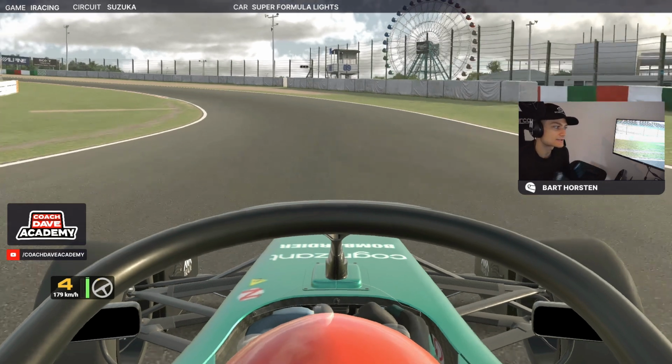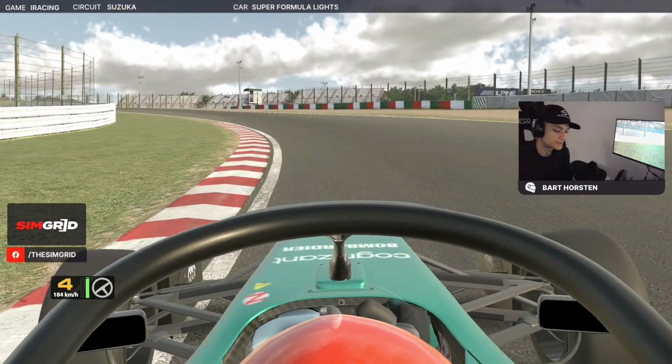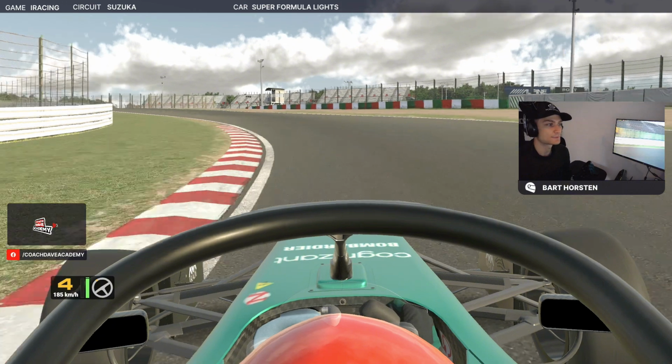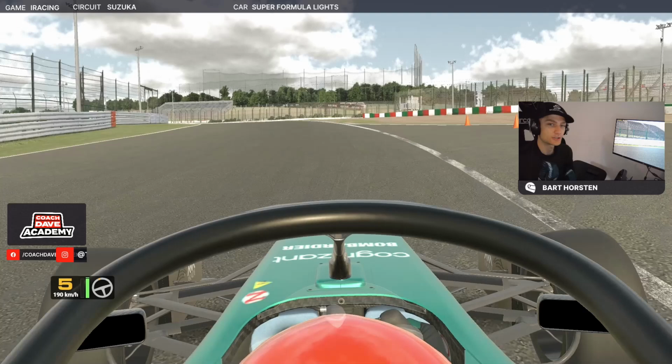Turn in. It's a long turn in here. 4th gear. Again, do not use the inside curb. You don't need it. Just take the white line. Up to 5th, just about meet the white line there. If you get a slider there, you can lose a bit of momentum again. So just try to be smooth. Just let the car out to the right-hand side of the track there.